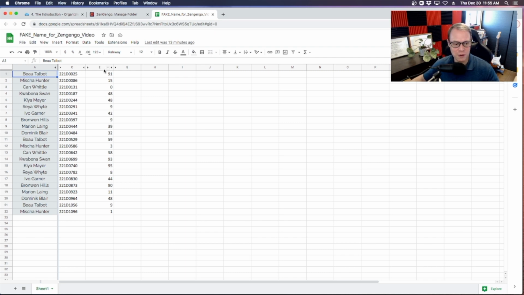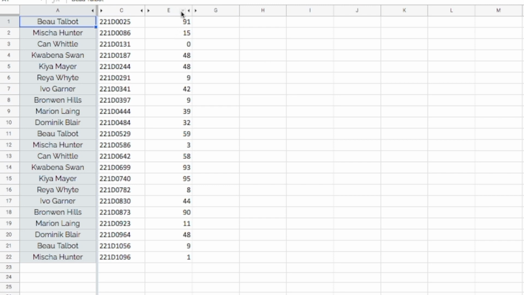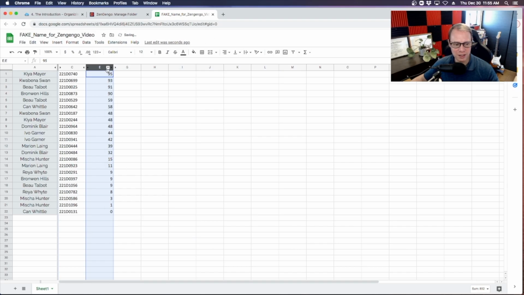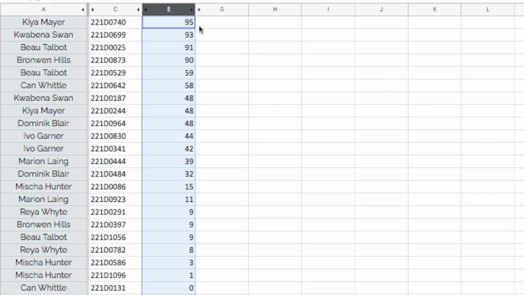So we'll come over to the total score right here, and you'll see this little drop down caret, so we can filter these. You can do this in Excel as well, but we're going to filter these from Z to A. And right here, I've got my top scores. And what I'm going to do now is take all of these top scores and assign my A's, B's, C's, D's, and I think I've got 1 or 2 F's down here as well.